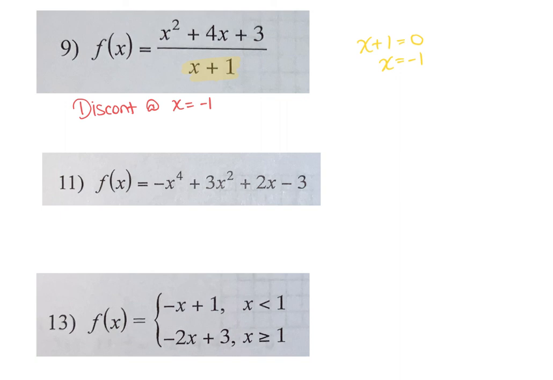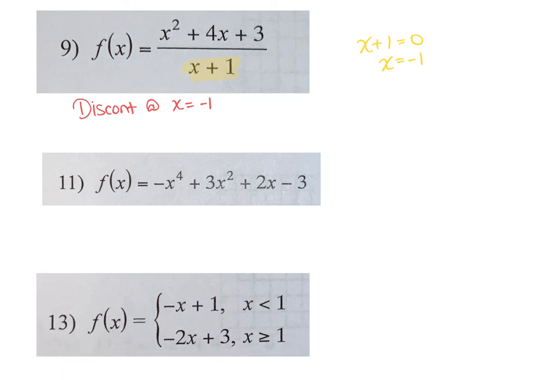And then tell me what type of discontinuity. Now, you could have some that have more than one type. You could have a removable and a non-removable, etc. and so you have to tell me each one. This one only has one. So in order for me to figure out what type it is, I need to break it down to see if I can remove it, point, or if I cannot remove it, infinite, all right?